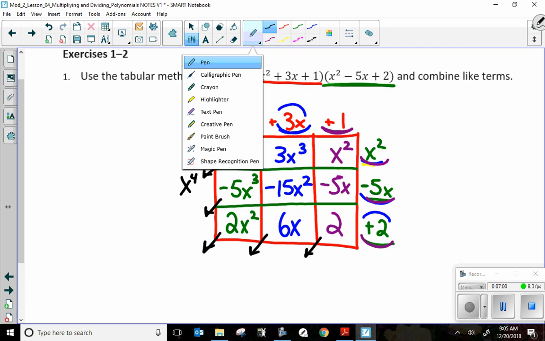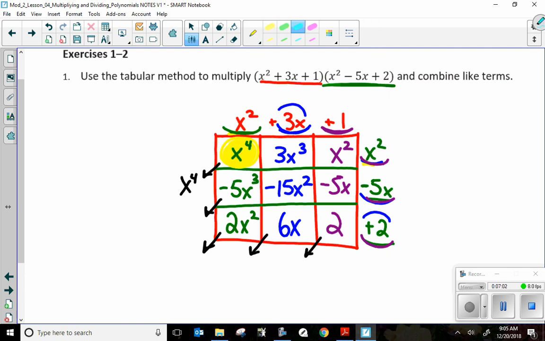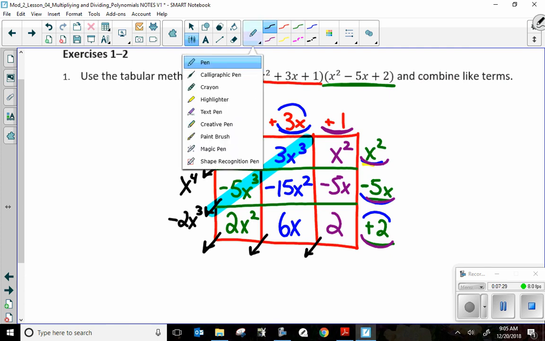And if I did this right, let's go to blue next. These two should be x cubes, and they are. What is negative 5x cubes and positive 3x cubes? It's negative 2x cubes. I am just combining, meaning I'm just adding or subtracting. My multiplication is done. When I filled in the boxes on the inside here, those products, those multiplications, done. Now diagonally, I'm just adding everything. Okay? So let's go on to the next one here.